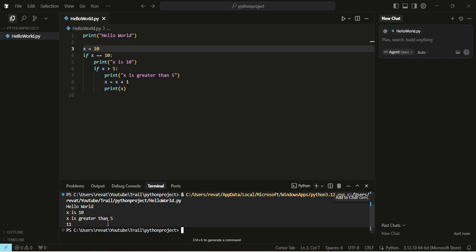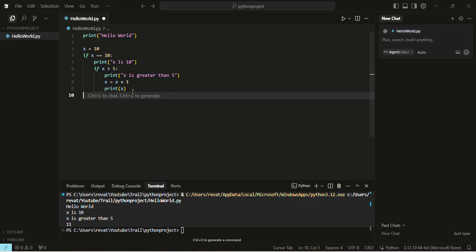So that is the output we got. So this is basically how we do indentation. If your editor is not set up with 4 spaces indentation, then you have to manually enter spaces, or you can even use tabs.